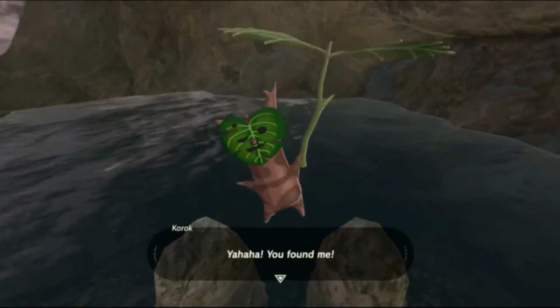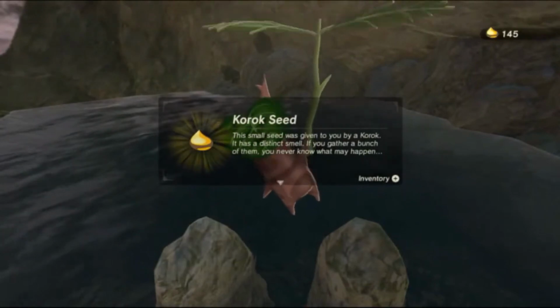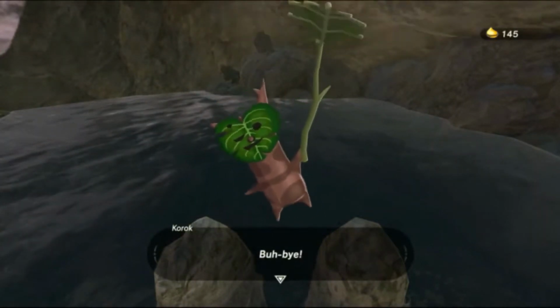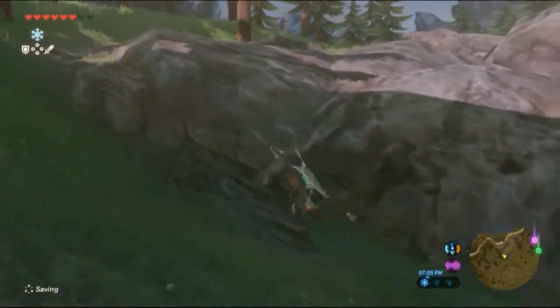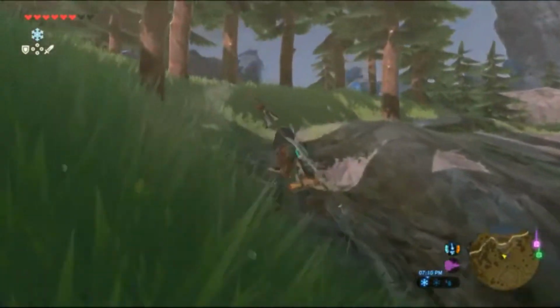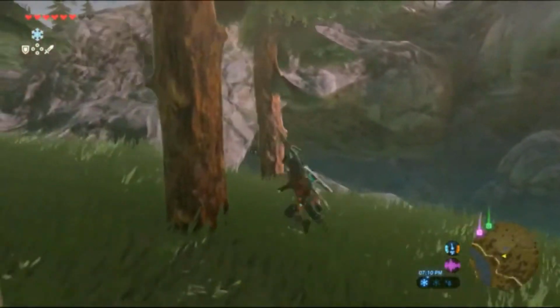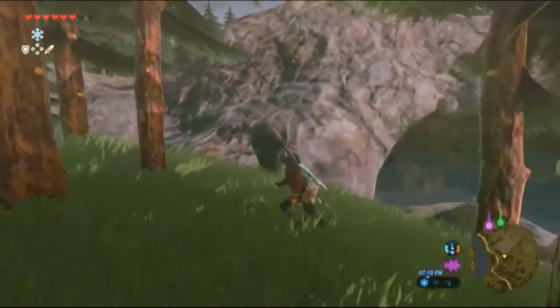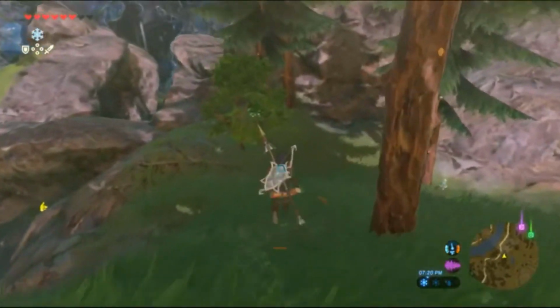One thing I really like is that all the Koroks, a detail that I really like about them is that they look like they're made out of different types of wood. Like, they're not all made out of the same type of tree or anything like that. Like, the trees that we see in this part of the forest, they look like they're more redwood than the other ones that we've seen. And so the design of the Korok matches that as well. It's a really nice touch.